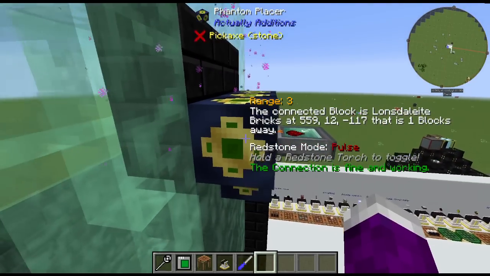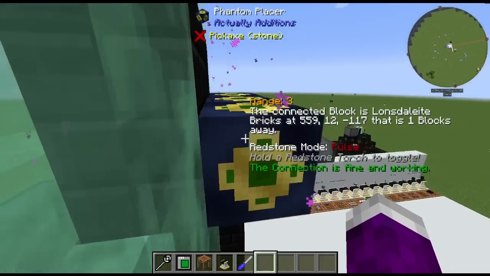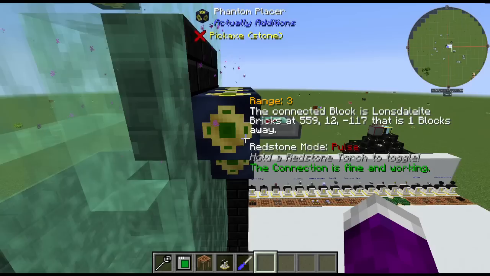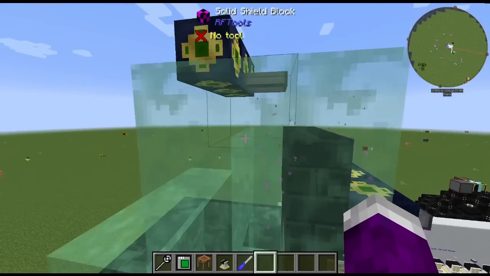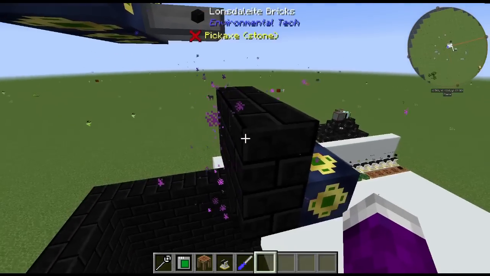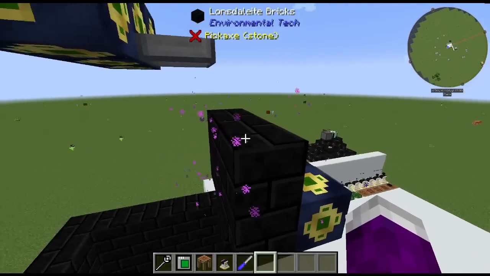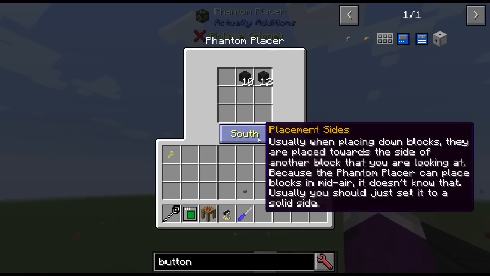Those placers haven't changed at all. They still take the block right next to them and then spawn south of them, so this direction I look. Those ones have changed a little bit. So those guys now look at those blocks, so I've connected this one to this placer, and they will also spawn south now.